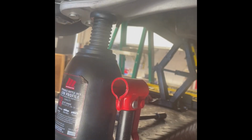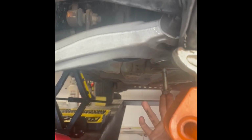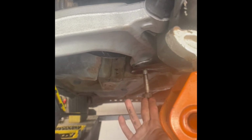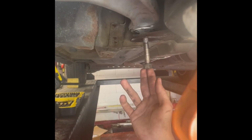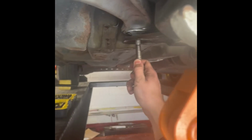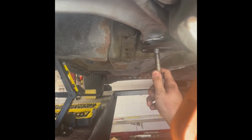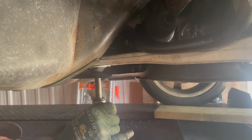Once we had the control arm mocked up and pretty well in place, we were having trouble getting the main bolt, which we had taken out with the heat, to line up. We discovered that because the lower control arm was hanging down, it was on an angle. So as you can see, when we are using the jack to lift it up, the control arm is starting to straighten out. Once we got it up high enough, the bolt would align nicely and could be threaded in.